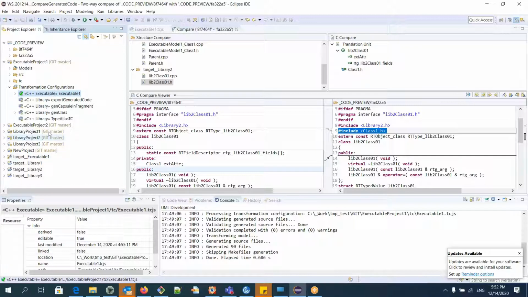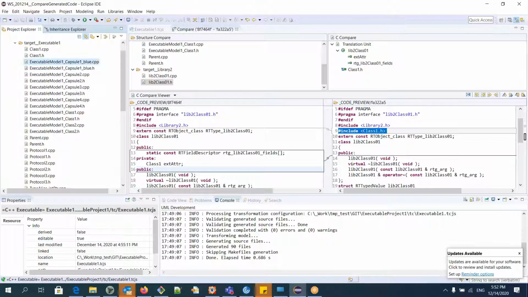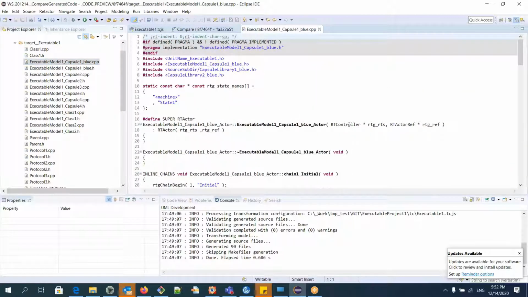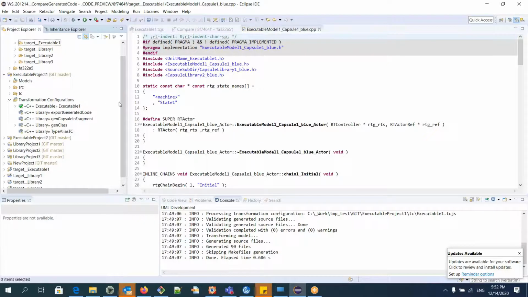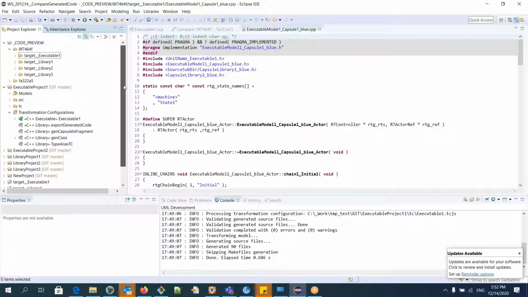And after code generation, there is a CDT indexer that is starting, and sometimes it's actually quite annoying, because for huge models it takes some time to index everything. As a consequence, if you observe this code and hover over your elements, you don't have any hints, because the CDT indexing is not done for this. So this can be considered as a plus and as a minus as well.